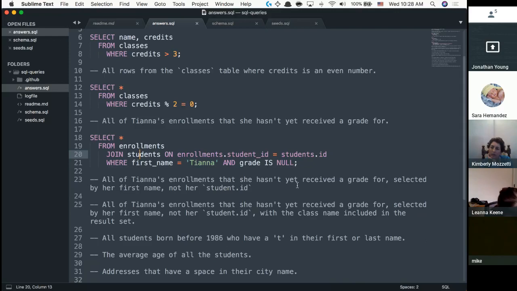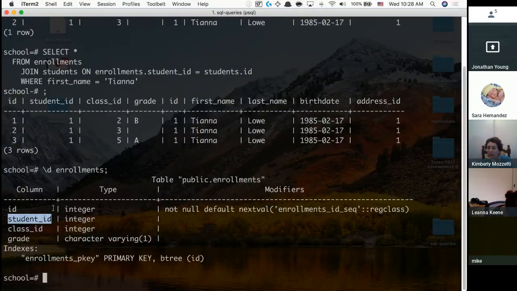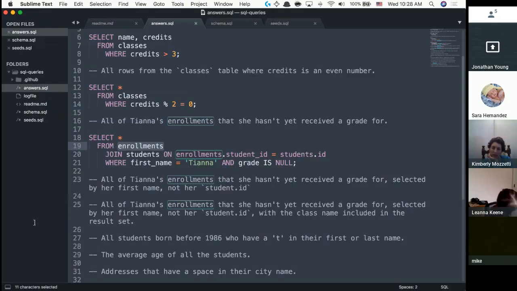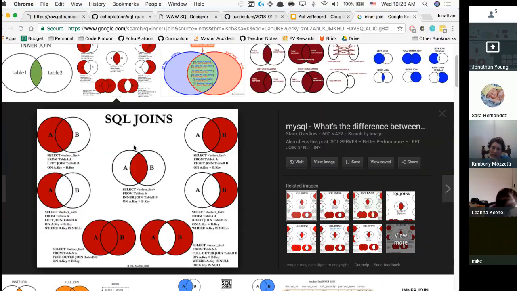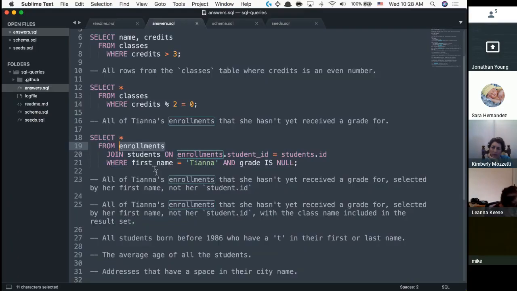Can you say that student's ID equals student's ID part again? Can you explain that one more time? Sure. So again, if you take a look at enrollments, inside of enrollments, everyone can see there's no student, right? There's no information about the student whatsoever. But there's a student ID, which means that I can connect one table to another. So select everything from enrollments. Enrollments is this A circle. And I'm going to join it to students, which is the B circle.